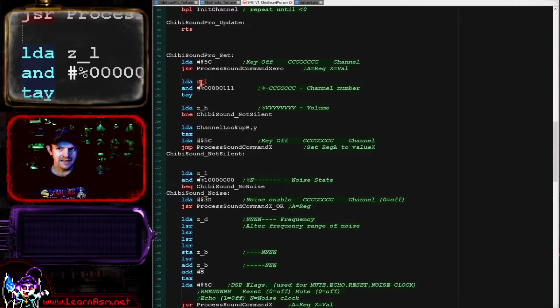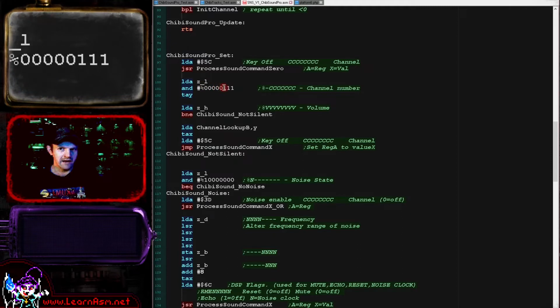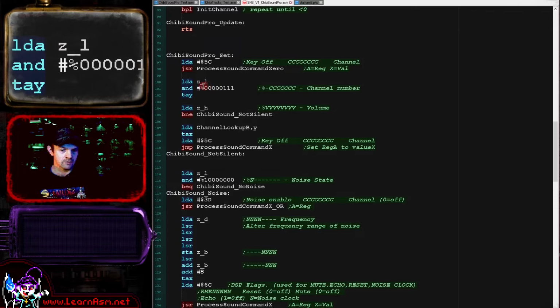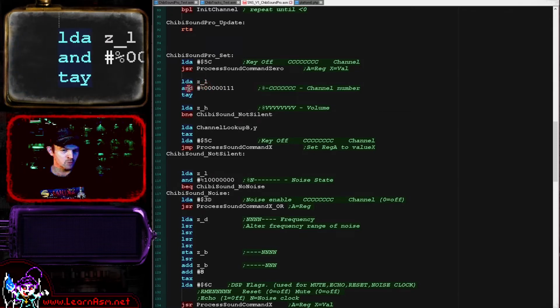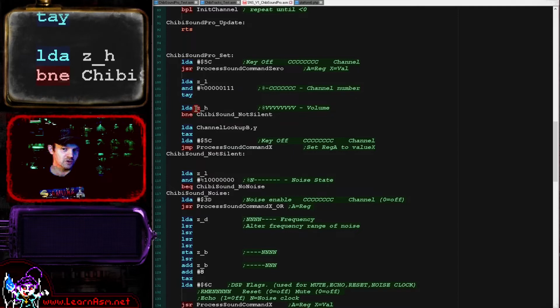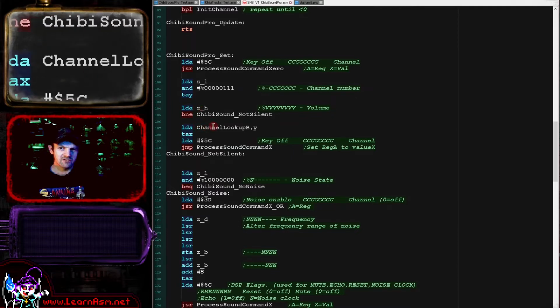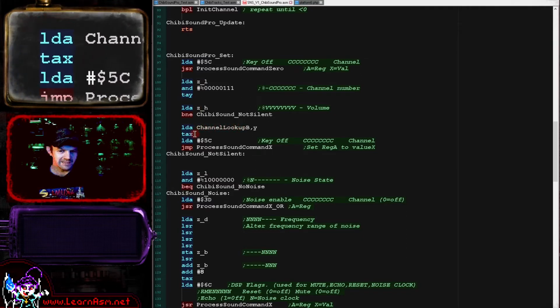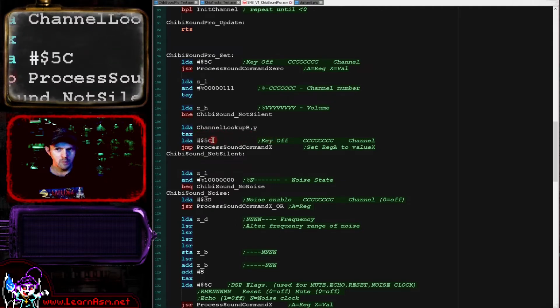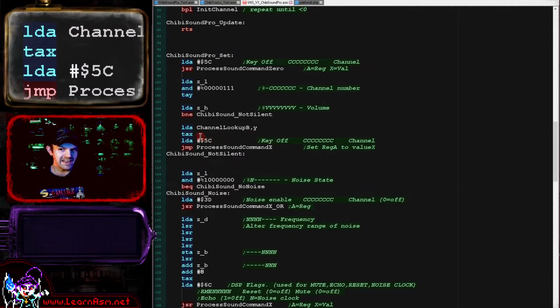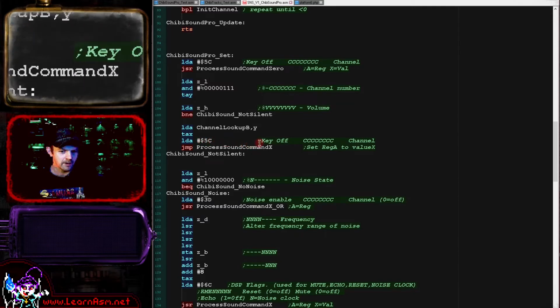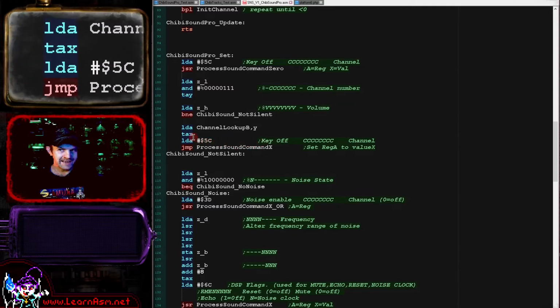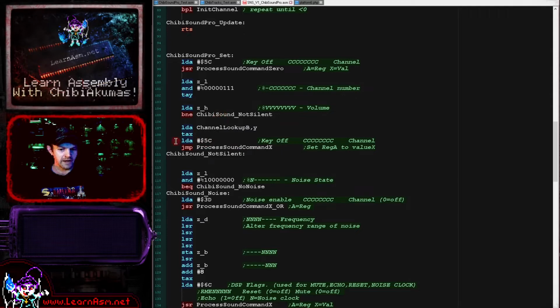And then what we're doing here is we're getting the L entry, and the bottom 7 bits of that are the channel number. We're only taking 3 of those bits because we've only got 3 channels, and so that's our channel number, and we're transferring that into Y. Now we're going to look at the H register, which is our volume, and if that is 0, then we need to silence the channel. Okay, if we're going to silence the channel, what we're doing is we're getting the bit for the channel number here, and we are going to basically use that with the key off function to tell the hardware that that key needs to now be released and that sound needs to stop. And we're just doing a jump there, so that will actually end execution here, because that will stop the sound. There's nothing left to do.